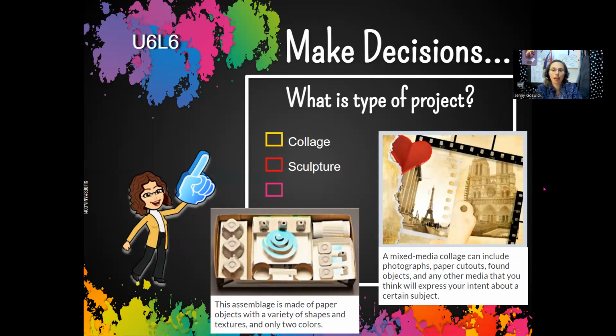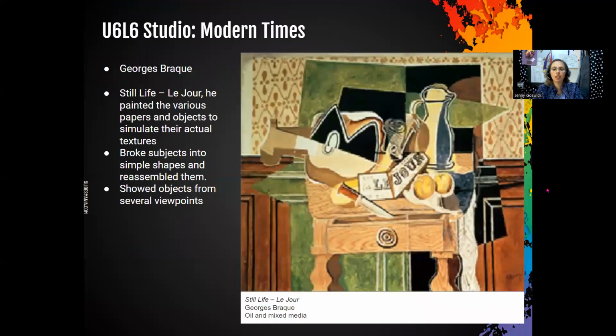Are you going to do a collage project? Both of these projects are considered to be mixed media, which means you're going to use a combination of different materials. But are you going to do a collage that is mostly two-dimensional and flat? Or are you going to focus on more of an assemblage that's three-dimensional and make more of a sculpture? Okay, so those are your two kind of different directions. So we're going to talk a little bit and hopefully this will help you make a decision.